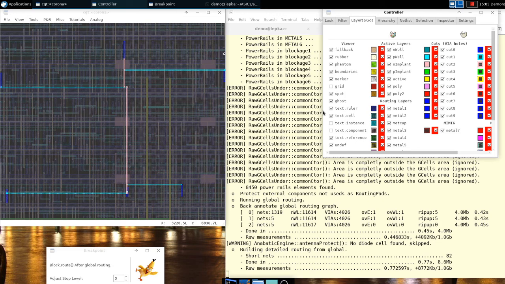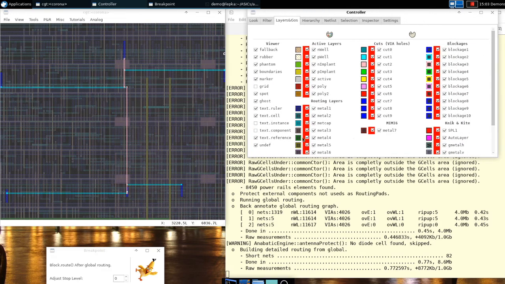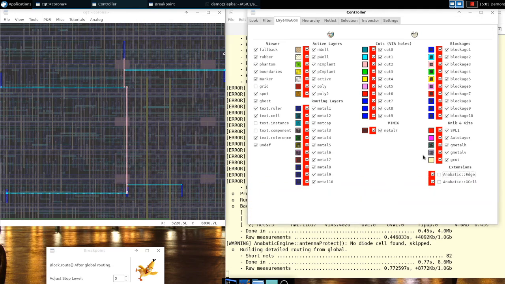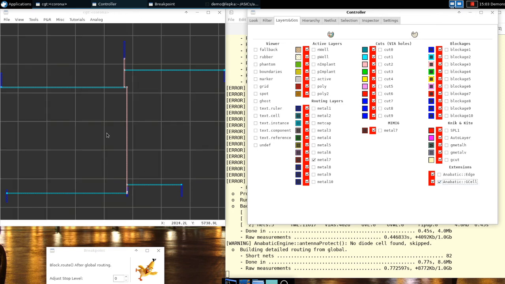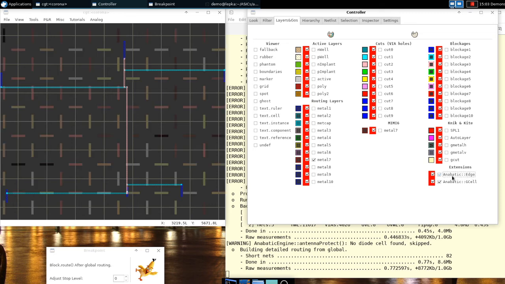They can be visualized if I can grab the handle. Sorry. Here, I will just make them more visible by suppressing everything but the G cells. So here are the G cells. And we can also see the edges. So these are the edges for the global routing.